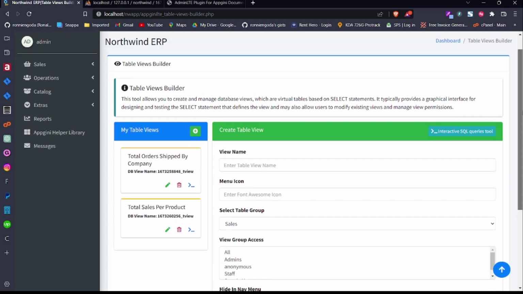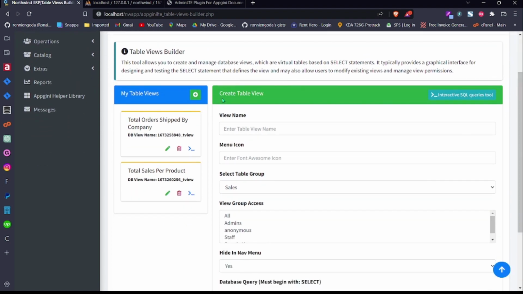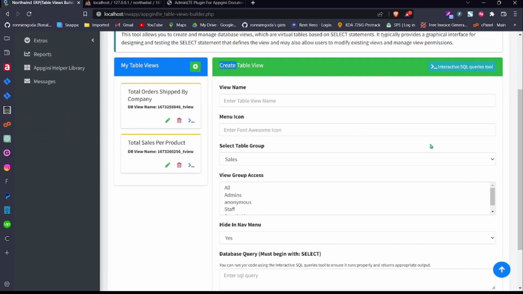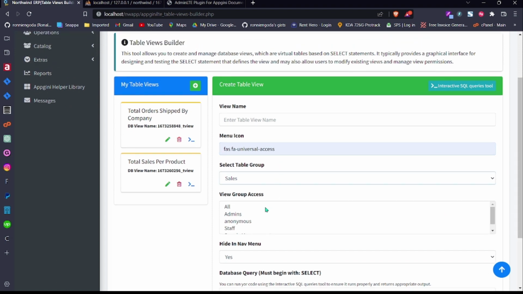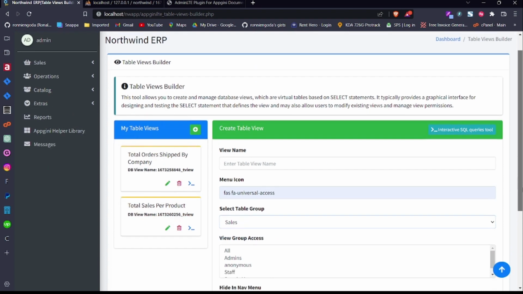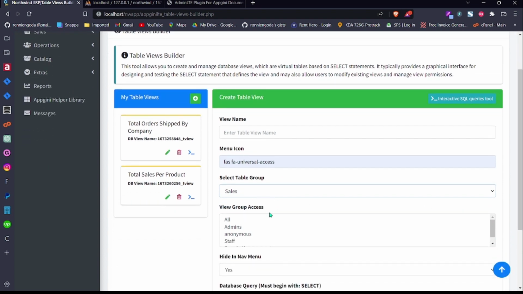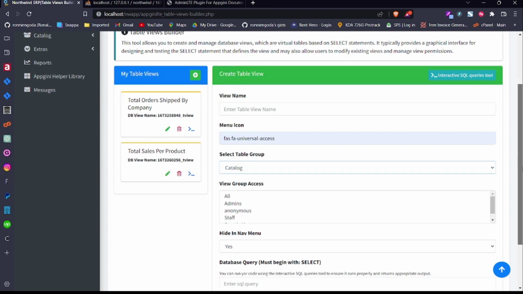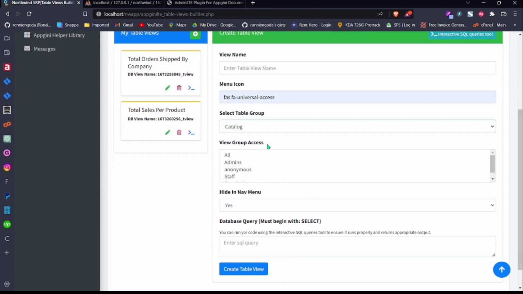So you can now create table views for your database and be able to edit them and manage them right here. Once you come to this menu, you'll see this form to create a table. You just give it the name and the icon. The icon is for the purpose of the menu here, because the table views will be created and placed on the menu. Then the table group that you want, because you see here we have sales, operations, catalog, extras. You select which table group you want it to go under, and the groups that access the table view that you've created.